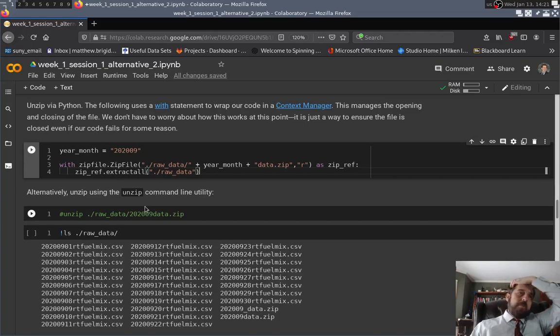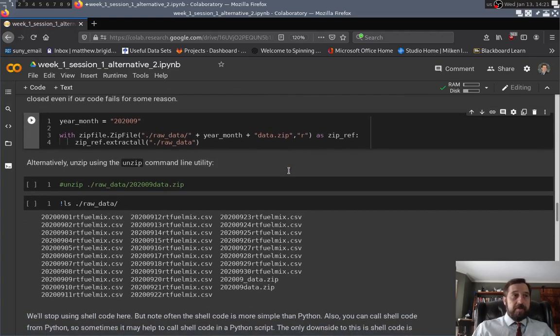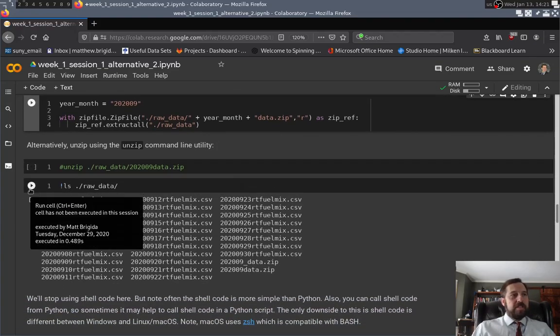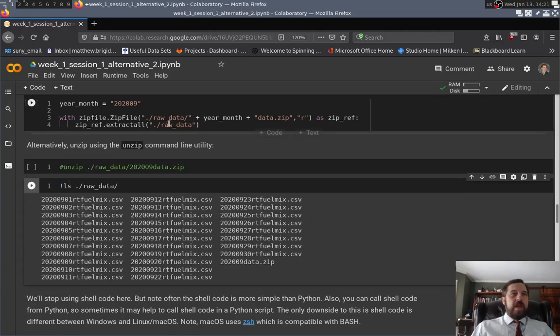What I'm basically saying here is there are a lot of things where you want to get up and productive with Python code. This is a way to extract the file. You can read more about context managers if you want, but it's much more important that you're productive now, and then you can, like I said earlier, come back and fill in the gaps. This is going to go ahead and unzip the file. Now if we list raw data, the equivalent command at the bash shell is just unzip, we extracted it to raw data, so we should see all these CSV files that we've just extracted.